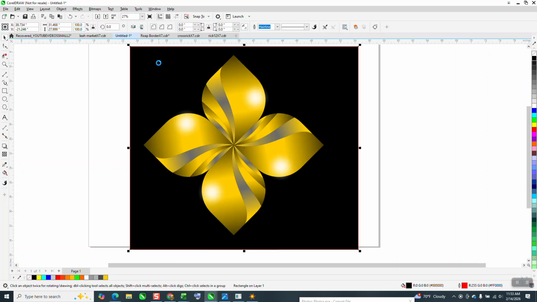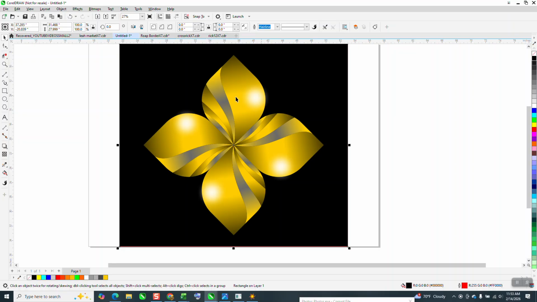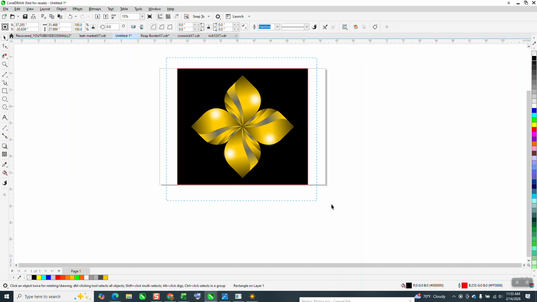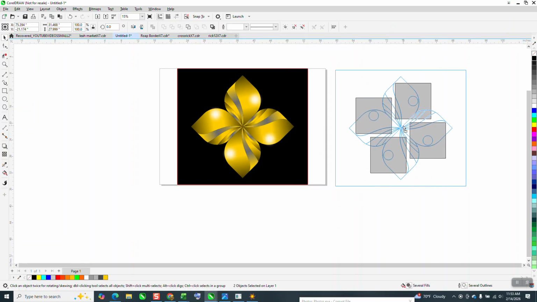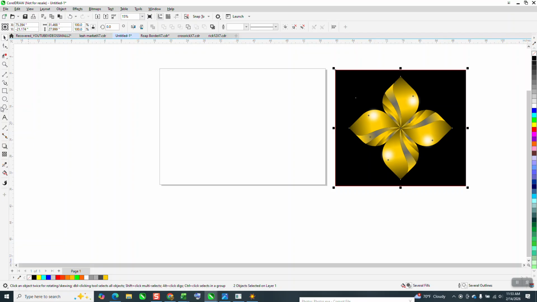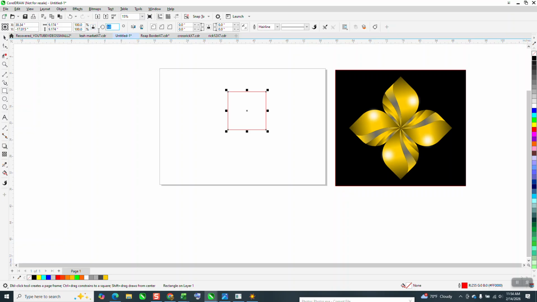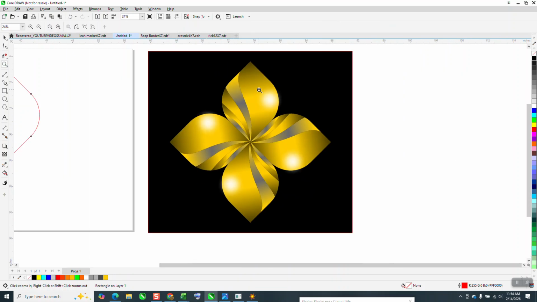I'm not 100% impressed with this, but I used something that I had never done before to make this highlight, and just some other tools you might enjoy seeing or learn something from. So I'm going to take a perfect square and rotate it 45 degrees. Then I'm going to take the shape tool, holding down the Control button, and bring in these two corners to get that shape. Now there are many ways that we could do that.